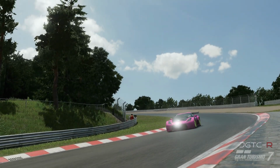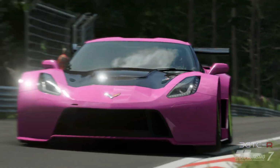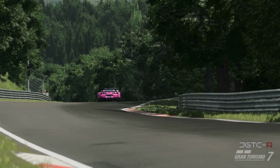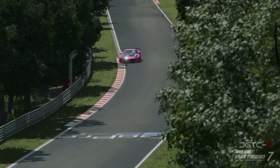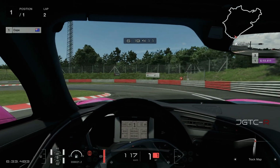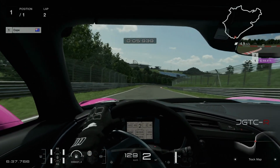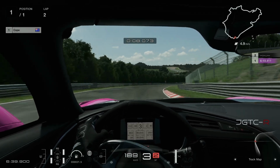The brakes are solid and do an amazing job slowing us down. The stability remains stellar. Let's collect our time. 6 minutes, 19.4 seconds. Moving on to the drift tune.